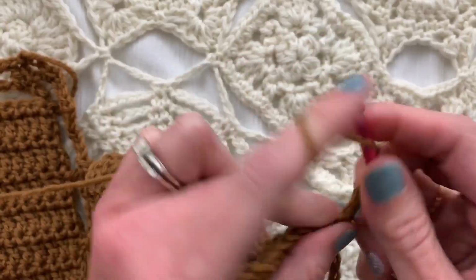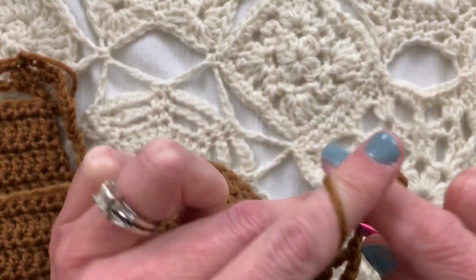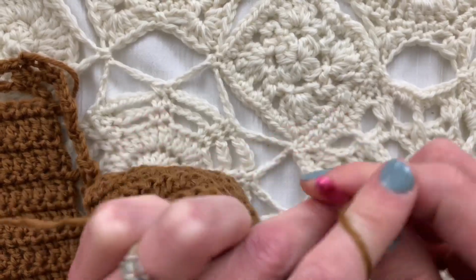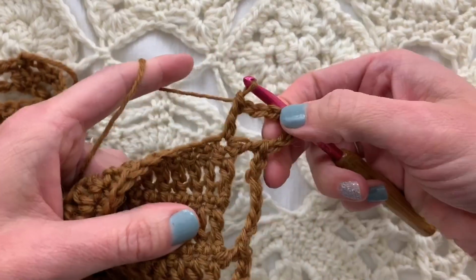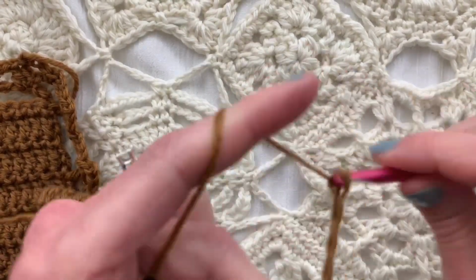Chain 7, and double crochet in that first stitch again to make the corner. Okay, chain 7.